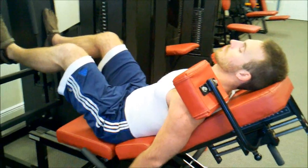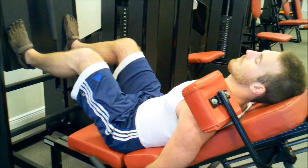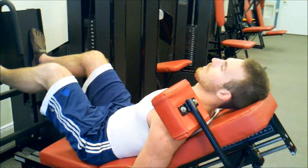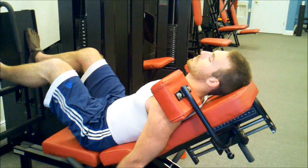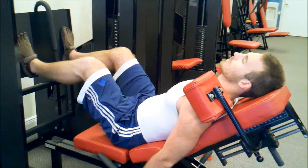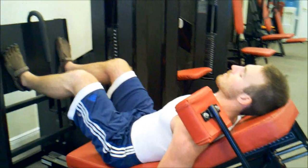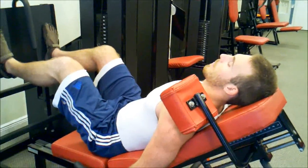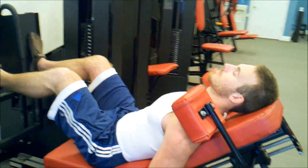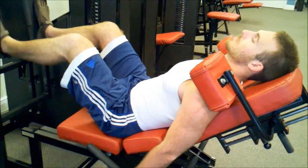Now something else, in this position, as far back as you recline, your head is resting on the pad. You don't want to pick it up. If you pick the head up, then there's going to be a lot of tension in the muscles in the front of the neck. But you also want to avoid pressing back. Some people have a tendency as they're pushing to start arching back, to start pushing the head into the pad. Let your head rest there, but make sure that you keep the neck relaxed and that you don't press back with the head. Now I want you to relax the legs.